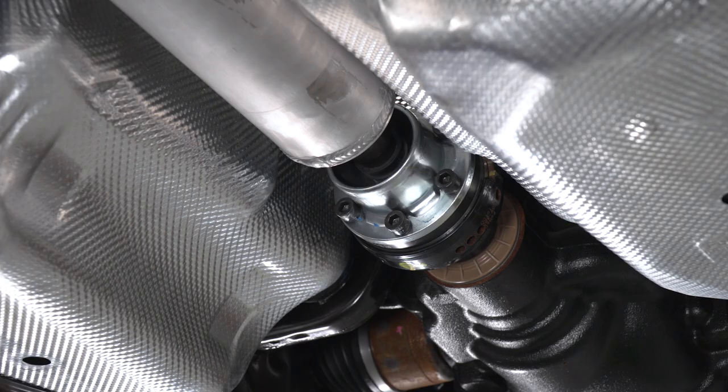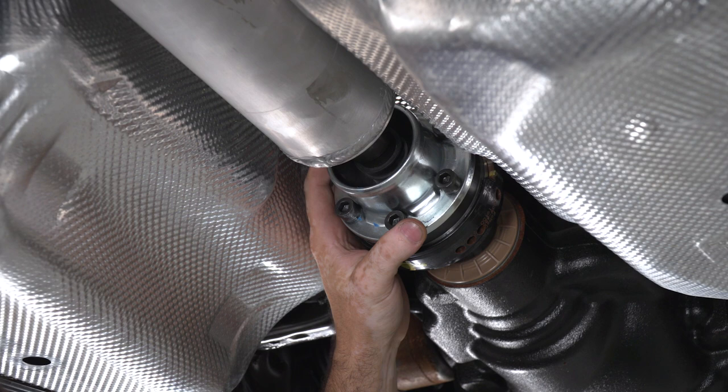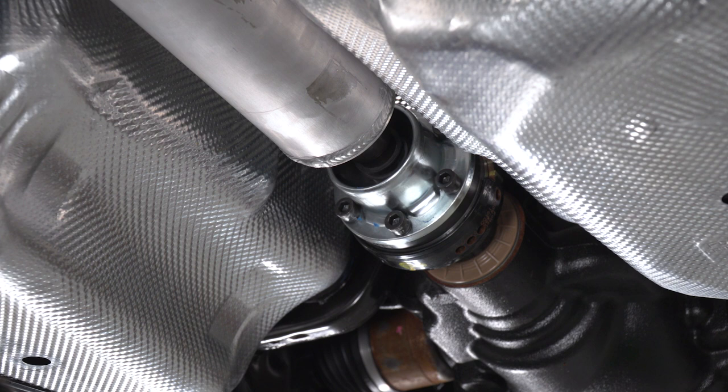So now that we have all six bolts for the rear flange started and snugged into place, you can tighten them down to 57 foot-pounds. At this point, it's not gonna be a bad idea to either have the e-brake pulled or a buddy in the car with his foot on the brake so the drive shaft can't spin while you torque them down.